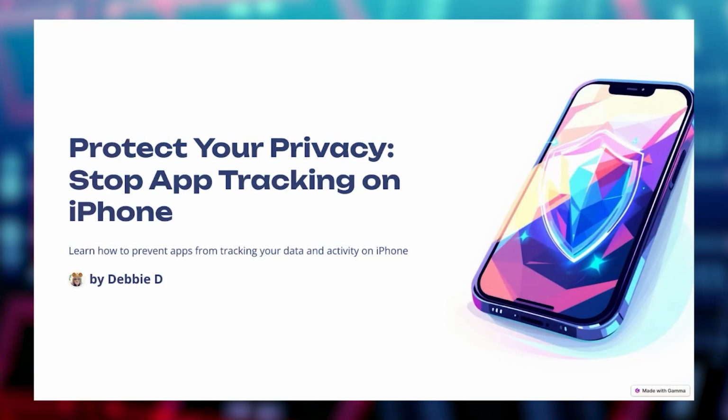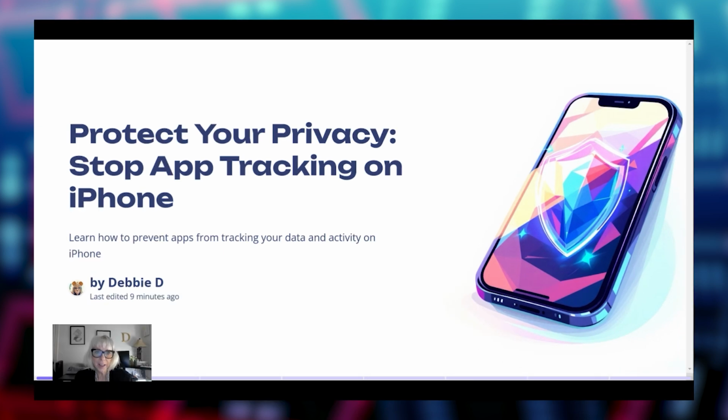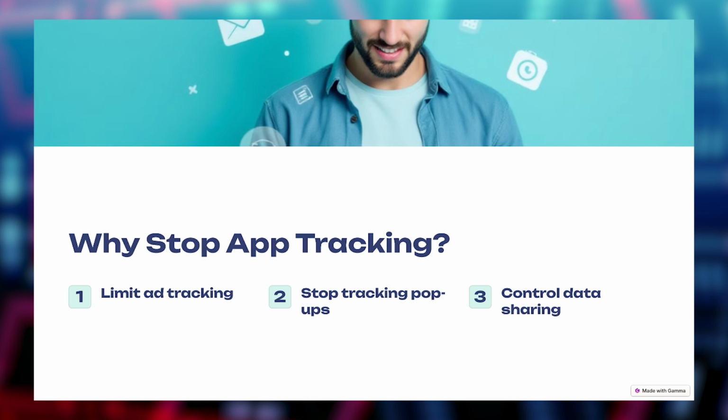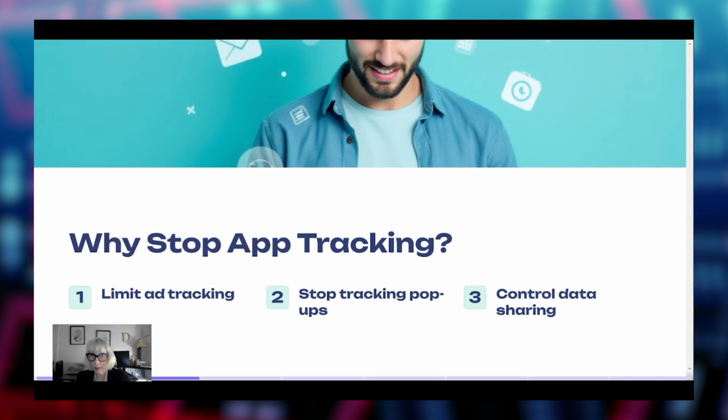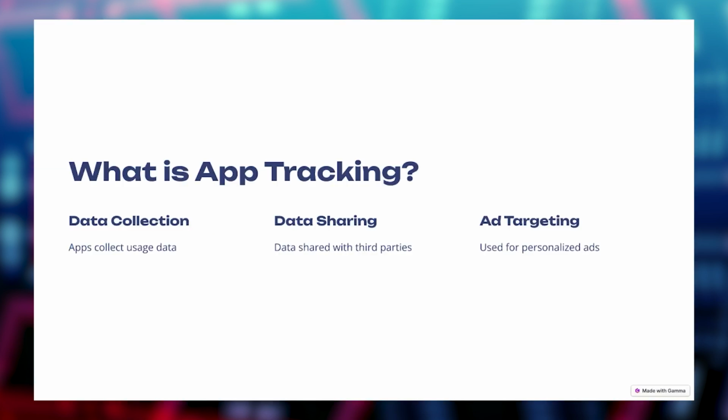Well, hello, everyone. I wanted to give you your iPhone tip. Remember, I mentioned that we were going to start doing that on Let's Talk Tech. So this one is about protecting your privacy, stopping app tracking on your iPhone. So why should you stop app tracking? Well, it limits ads, it stops pop-ups, and it also controls the data that you might be sharing unbeknownst to you. So a very important tool to check on.